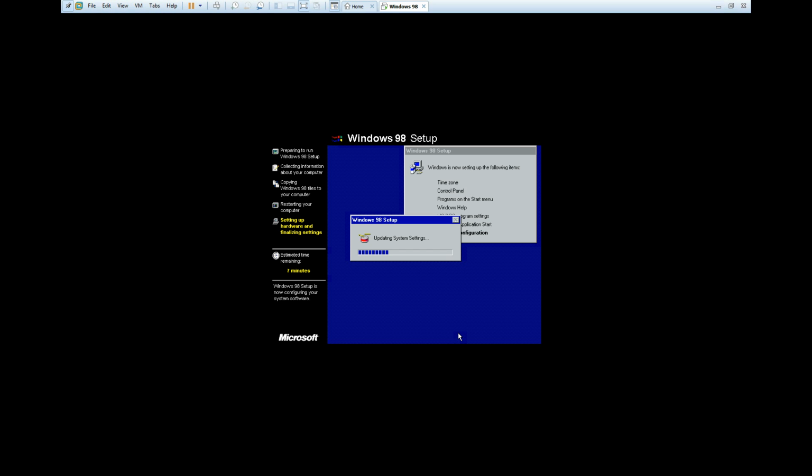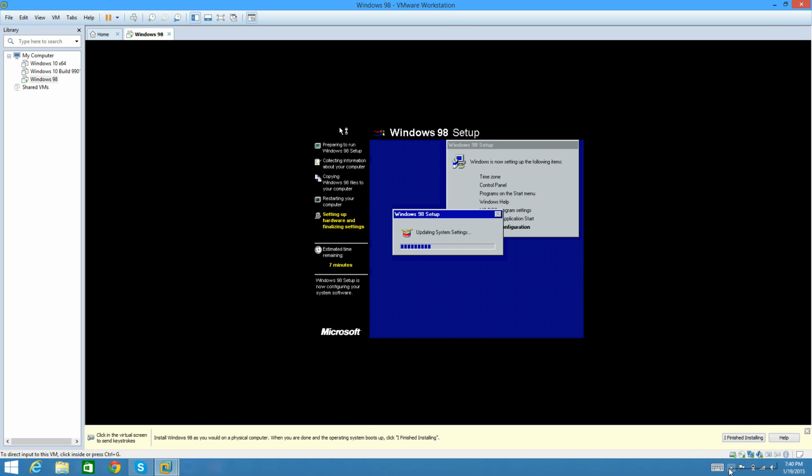And by the way, if anyone who is watching this video knows how to get Windows 9x and previous to go full screen, like I can with Windows 7, Vista, XP, and 8 and 10, then please let me know in the comments, because I'd really like to have Windows 98 full screen, and not in this tiny little box as you see. Yes, I'm going to pause it.